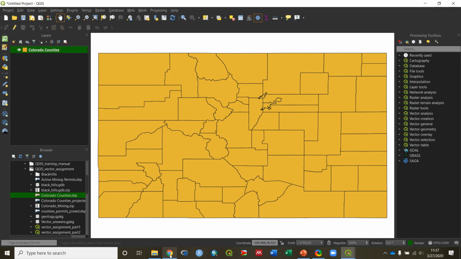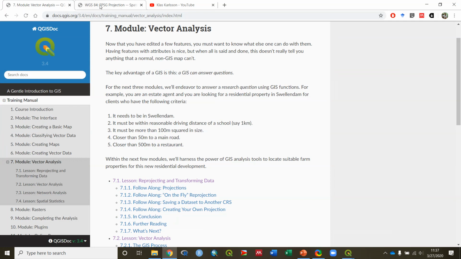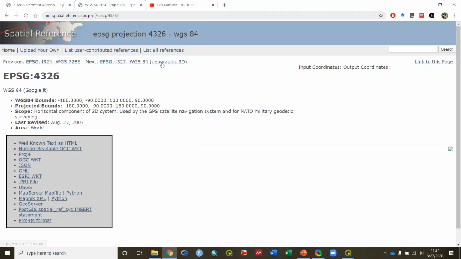So one thing that you can do is, I like this website, spatialreference.org, and you can search for just about any projection that's out there, and it'll tell you what it is in all sorts of different classification systems. You can download a PRJ file for ArcMap and put that in along with your shapefile or into your geodatabase, because QGIS likes to use this EPSG system. So it's much easier to search for this EPSG number than to search anything else once you're in QGIS.